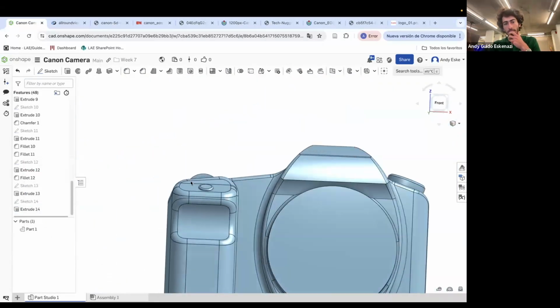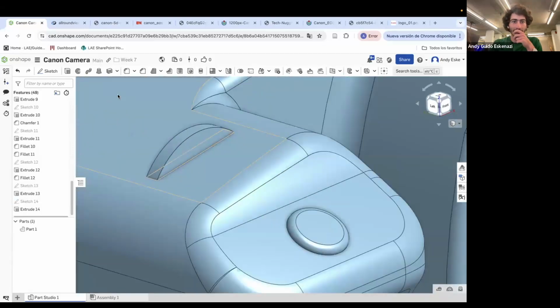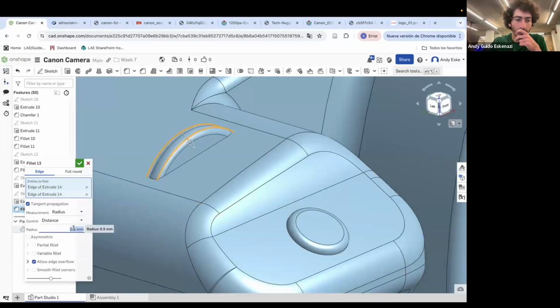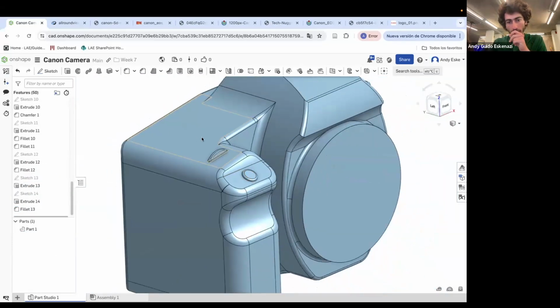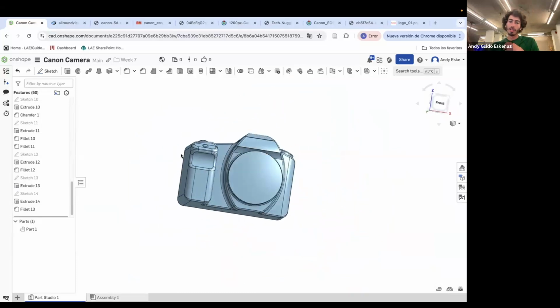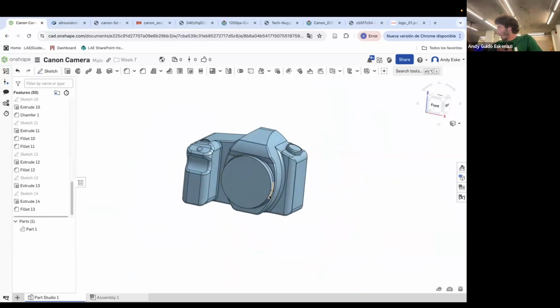Perfect. It kind of looks like a camera so far. I'm pleased. Oh, let me show you here. What can we do? Here.